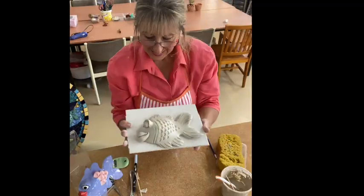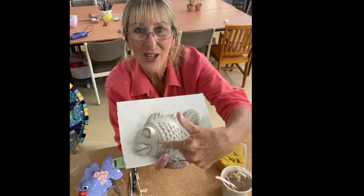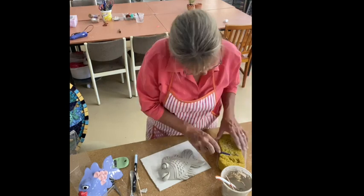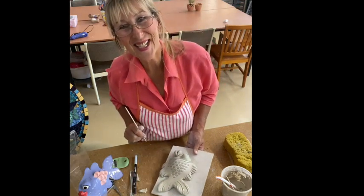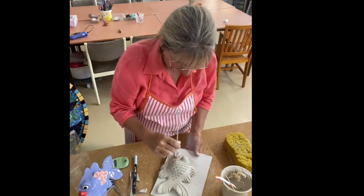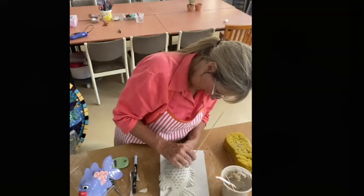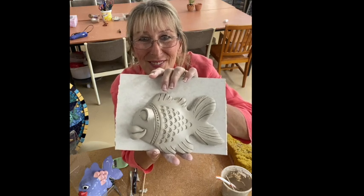Wow. The next thing I'm going to do is, when I did my eyeball, I lost some of that decoration on there. I'm going to put that back. I can't help myself with decorating, so I'm going to do one more thing. The back of the skewer is beautiful and round, and I'm going to put little circles in between these two lines. Now I have a beautiful, funky fish.